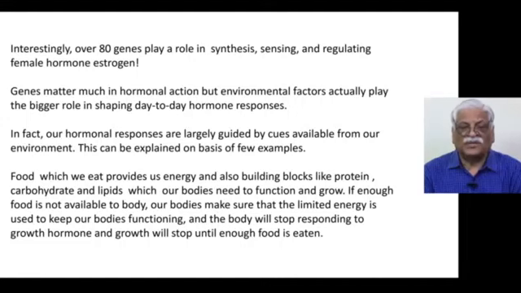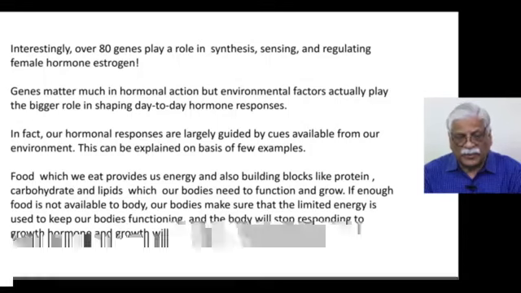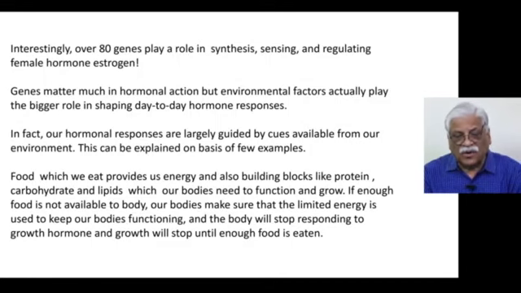Genes matter much in hormonal action, but environmental factors actually play a bigger role in comparison to the genes in shaping day-to-day hormone responses. In fact, our hormonal responses are largely guided by cues available from our environment, and this can be explained on the basis of certain examples. For example, the food we eat provides us energy and also building blocks like protein, carbohydrate and lipids, which our bodies need to function and grow. If enough food is not available to the body, our bodies make sure that the limited energy is used to keep our bodies functioning, and the body will stop responding to growth hormone and growth will completely stop.